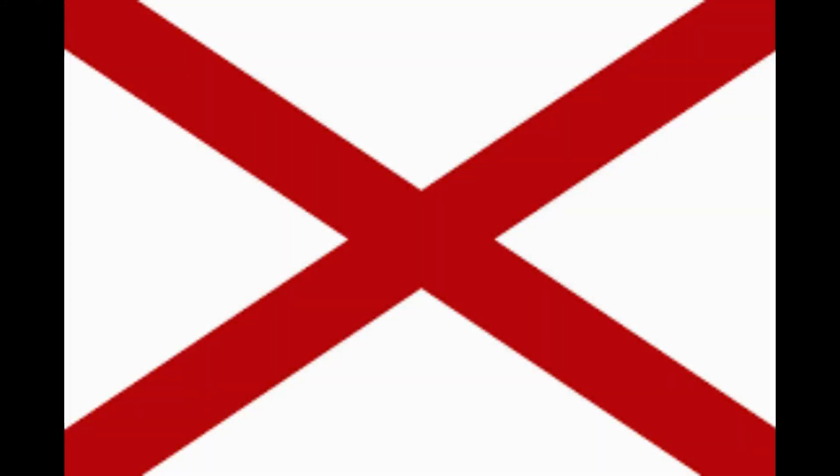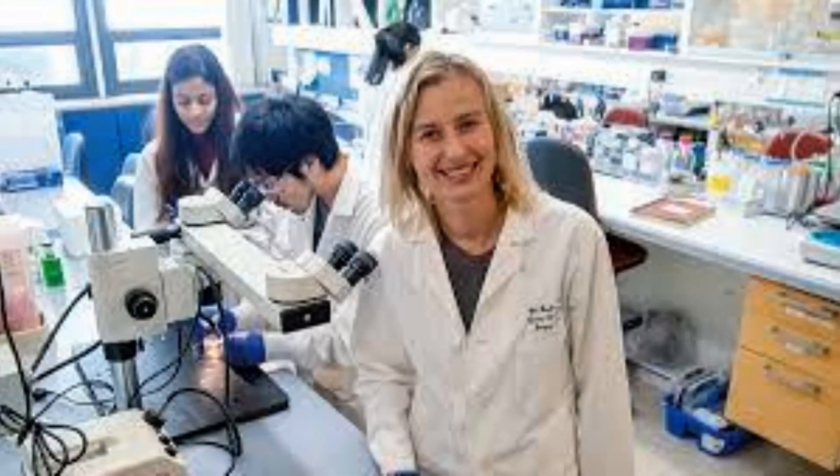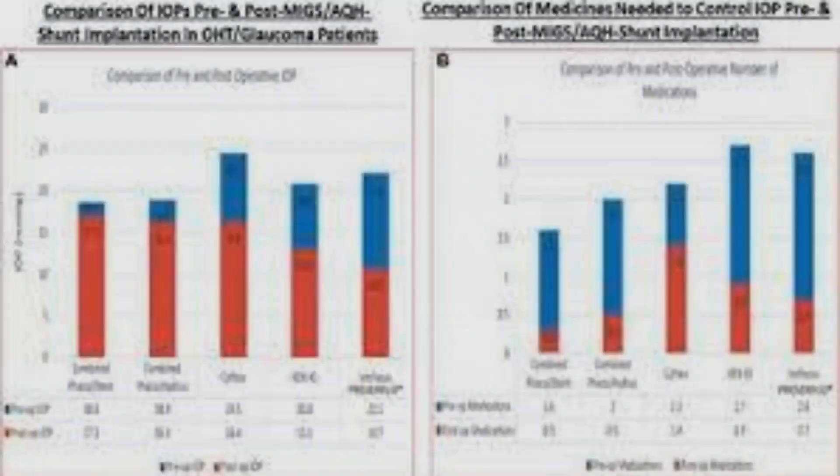Professor Neil Legali, who led the project, said: 'The results show that it is possible to develop a biomaterial that meets all the criteria for being used as human implants, which can be mass produced and stored up to two years and thereby reach even more people with vision problems. This gets us around the problem of shortage of donated corneal tissue and access to other treatments for eye diseases.'